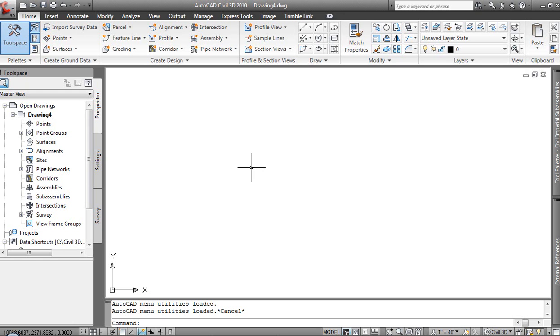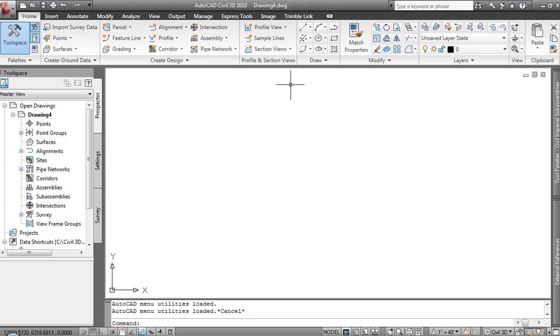If we want to do something similar to what we did before, bring some points in and build a surface, well, the interface itself is laid out such that it is task-based. And it's got a ribbon interface on the top such that the relative commands for that particular task are brought together for us. So instead of saying point and what do I want to do, and then surface and what do I want to do, I can just say what I want to do and then select the object or the appropriate option from there.